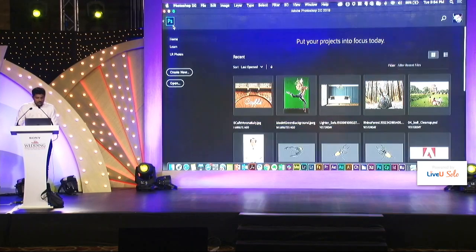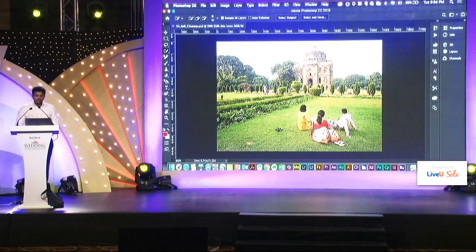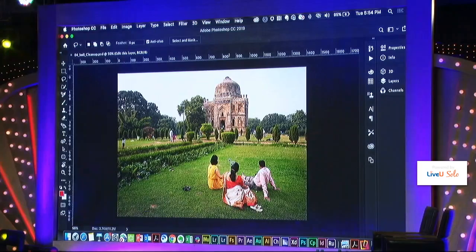Another thing that's improved now in this version of the Creative Cloud in Photoshop: years back, I joined the company in 2010. I joined Adobe, and it was a very fun time to join because we had just released this amazing feature in Photoshop called Content-Aware Fill. And Content-Aware Fill was a rage. Many people didn't believe us after events and all that. It was actually a feature.